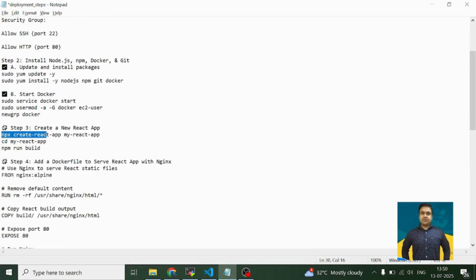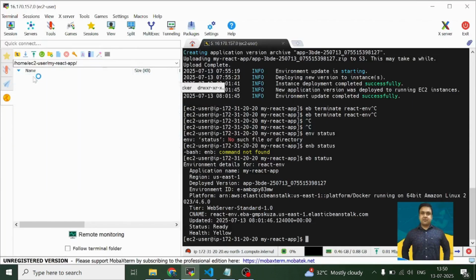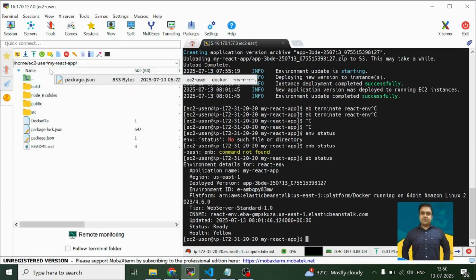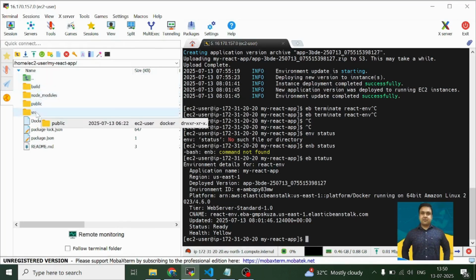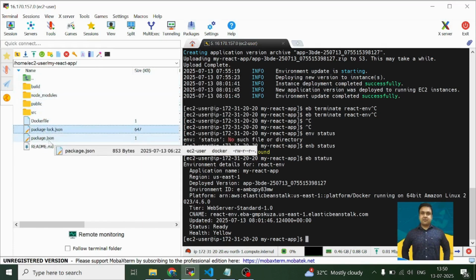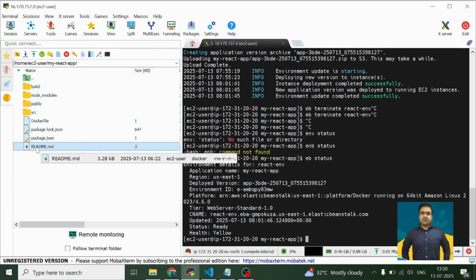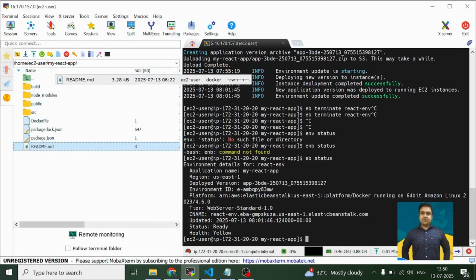Once that is done, you can come down and create a React application through this command. I hope you guys are familiar with this command. If not, this is something which is used for creating a React application through npx. Now you have to cd into this my React. This is the application which got created on the server, and when the application gets created, you will find src, public, package-lock.json, package.json, readme.md inside this root directory.